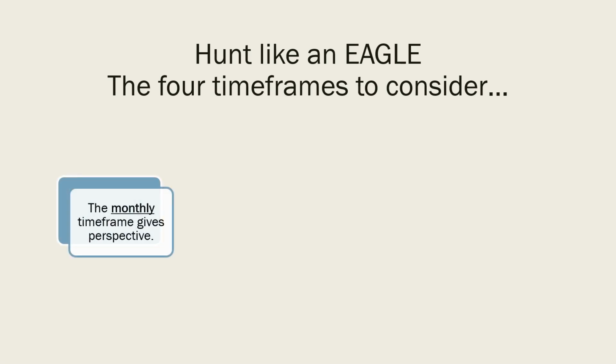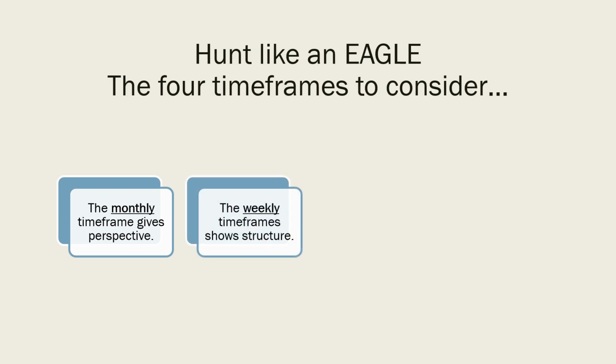The 4 time frames to consider. Most of you know this already, but we'll go through it and give some perspective on each one and why I'm looking at each one. So first, the monthly. The reason why I look at the monthly at all is because it gives perspective of the overall move. Next is the weekly. On the weekly charts, I'm looking for structure. That's where most of the base patterns will be clearly visible, and those are the ones that I want to be trading with that intermediate term trend.